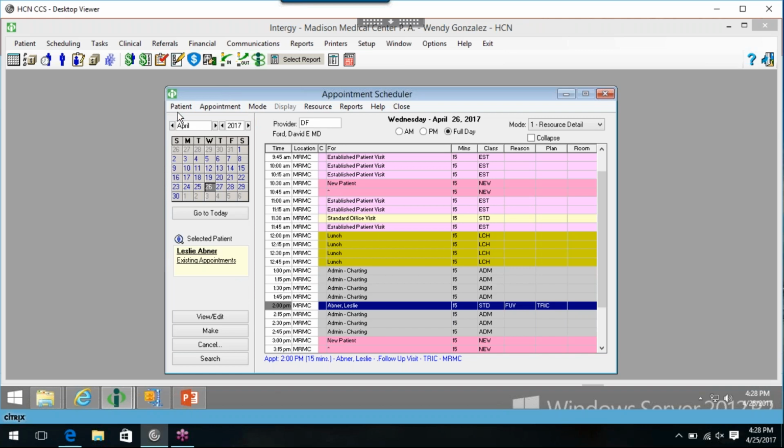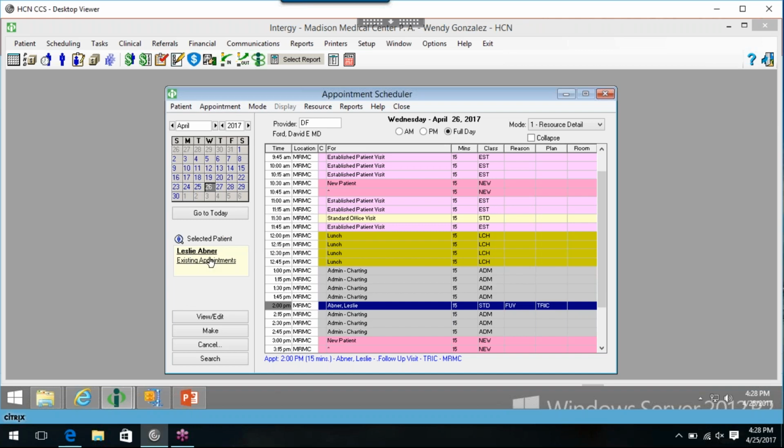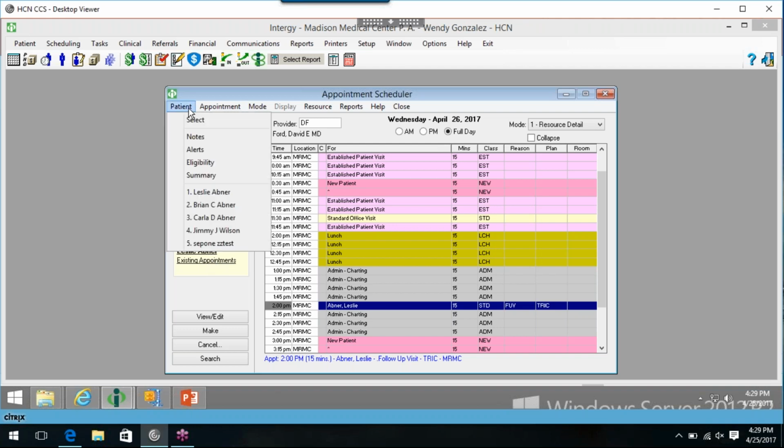Something else that you can do from the patient drop-down menu is access the last 5 patients you were on. So right now, our selected patient is Leslie. But what if I want to schedule or access Brian Abner?